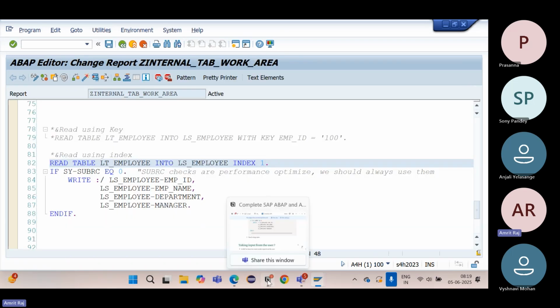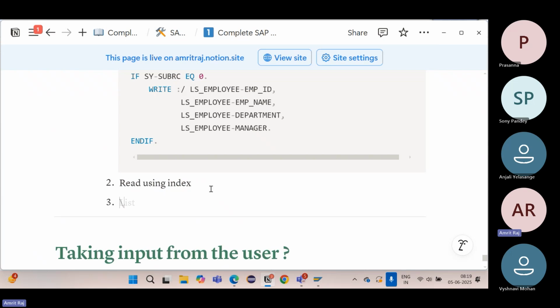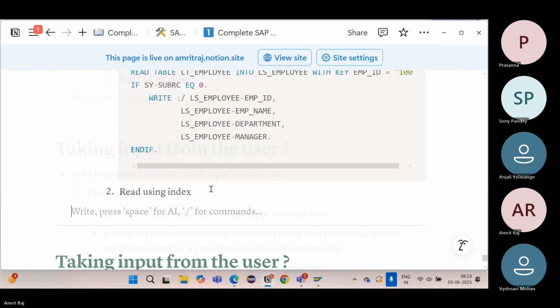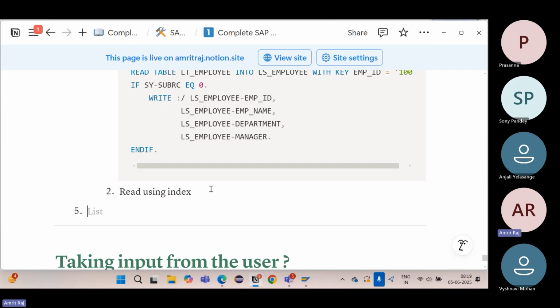Yesterday, Prasanna, you asked me how we can sort it. Can we change the order of an internal table, correct? Sort operation.